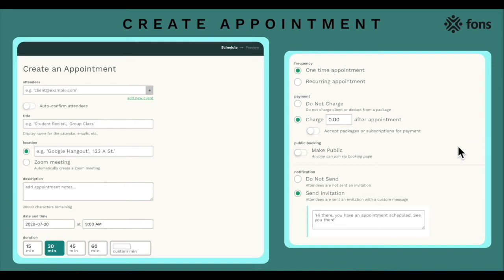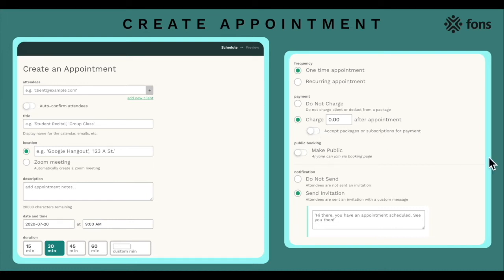So when you're first starting, do not charge or charge. These are your two options. Do not charge is just creating an appointment, and that's just fine if you're learning how the platform works. Once we start wiring in the billing, once we start doing the payment side, there are three models that we really use through appointments. One, if I just click here and put $100, just after that appointment, that card will be billed $100. If I select this, it will allow the appointment to select either prepaid packages if you use them or the flat rate subscription. So let's say I do a flat rate monthly subscription and I want this appointment to be part of it. I would select this, and if the client has a subscription, it will just pull from that or apply to that.